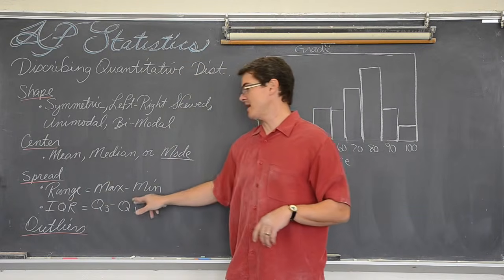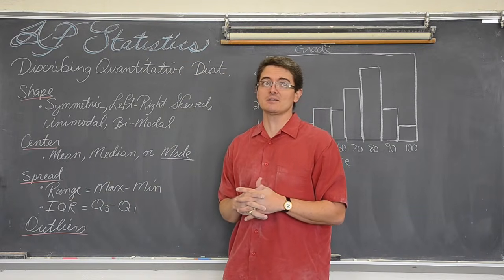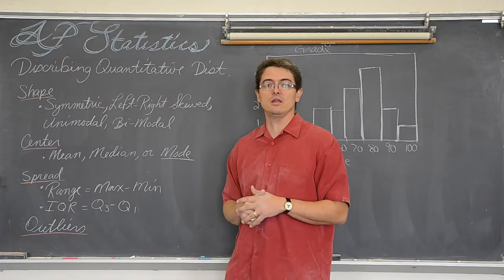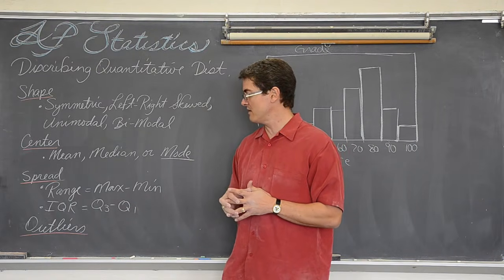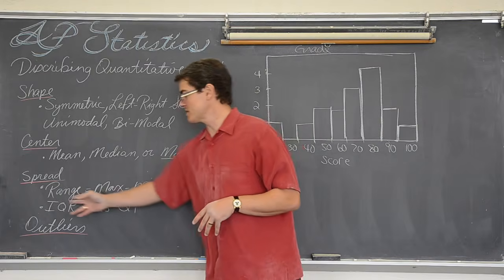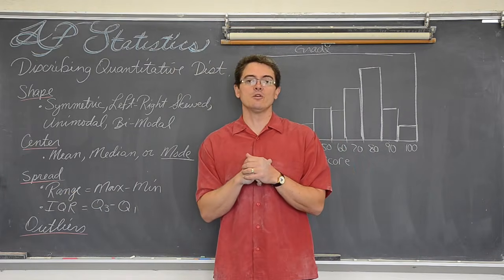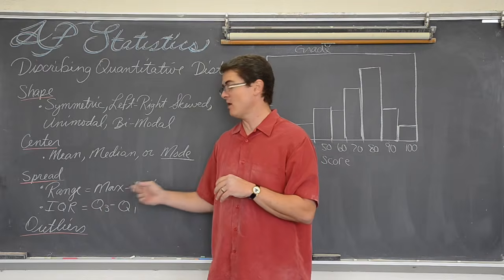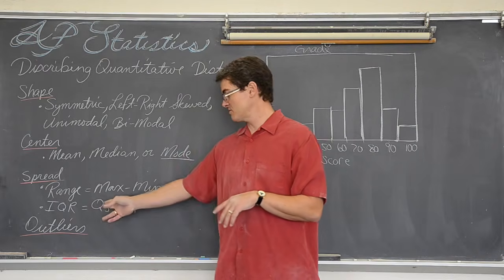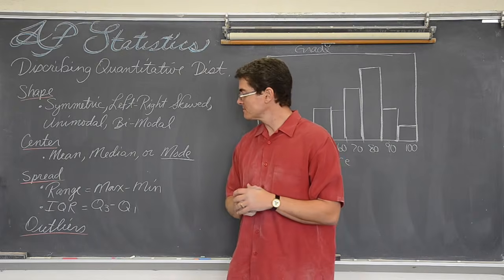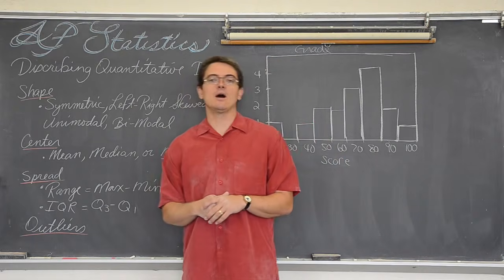IQR, you just write this down. There's a lot to talk about in statistics in the beginning, and I'm not sure I want to get into Q3 and Q1 in this little video, but there is another measure of spread called IQR, and that's the spread of the middle 50% of the data. For now, you might just want to write that down because you don't really understand how to find the quartiles yet. And then finally, your outliers.